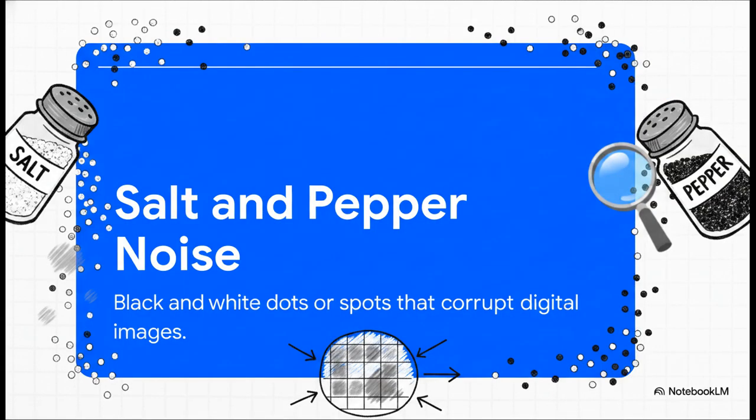Well, the technical term for those annoying spots is actually salt and pepper noise. Pretty fitting, right? It literally looks like someone took shakers of stark white salt and pure black pepper and just sneezed them all over your digital canvas. Now, you might think, hey, let's just smooth it out with a standard averaging filter. But our sources point out that is a terrible idea here. If you take a pure black dot and average it with the normal pixels around it, you don't delete the dot, you just smear it into this ugly dark gray smudge. It blurs the noise right into the background.